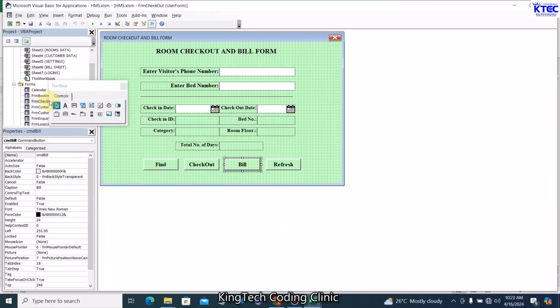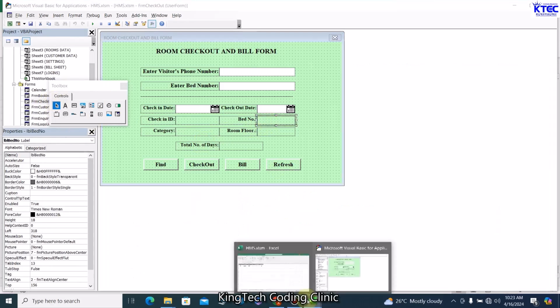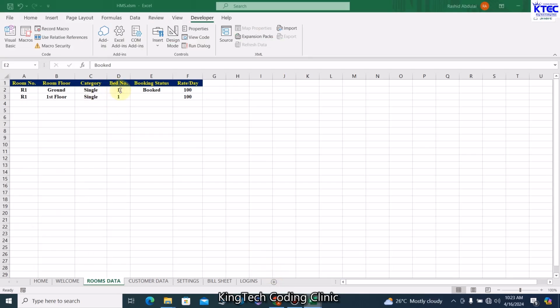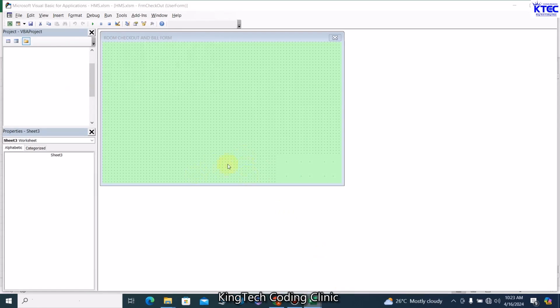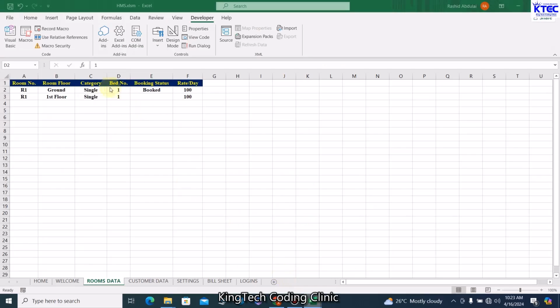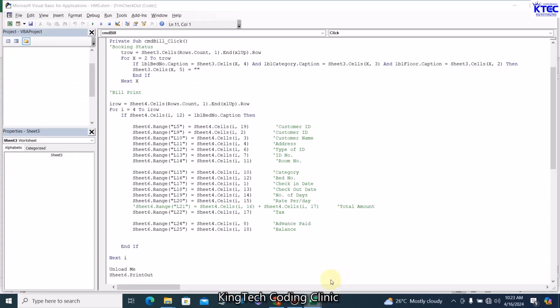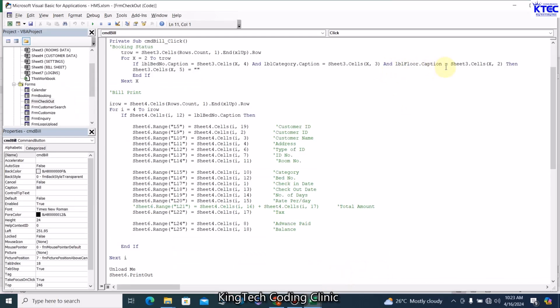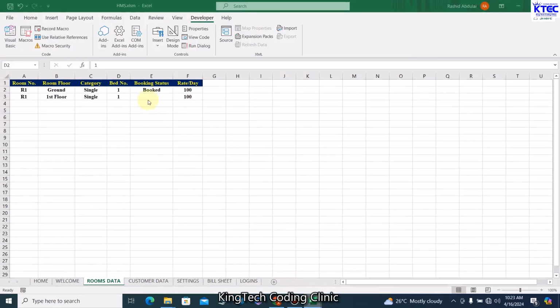So if this bed number is equal to the bed number we have here, we are checking some conditions. And also, let's come back to the bill, the category caption, if it is also equal to what we have here in the category section, then we would want to do something. And then the floor caption, that is the room floor dot caption, if it is also equal to what we have here, then we would want to do something.